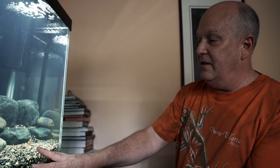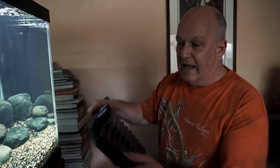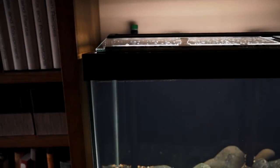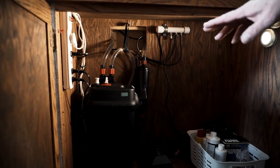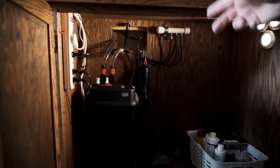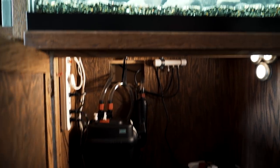The right side is air driven — the main reason for that is I wanted some air exchange at the top of the tank to break surface tension. The left side is basically a giant pre-filter. It goes over to what's actually a siphon tube, which feeds into a Fluval 406. So the left side's gravel acts as a giant pre-filter for the 406, which will save me from cleaning it as often. Water comes out of the 406, goes through the heater, and comes back up through the spray bar.